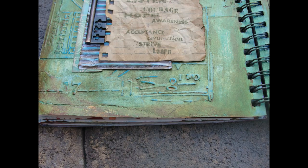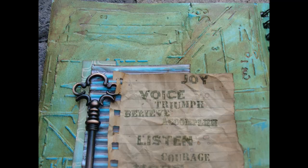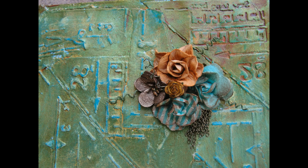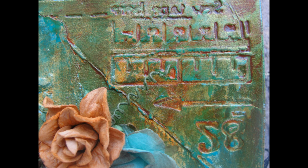These are the two pages — I have a bunch of photos so you can see them up close. That was the left page, and right there I stamped with Peeled Paint distress ink, just FYI. I like the right page better — it's pretty! You can see the chain kind of got bunched up when I set it down, but it dangles and looks good. It looks really shiny and a lot like metal in person. I hope you guys like it — check out my blog for more. Talk to y'all soon, bye!